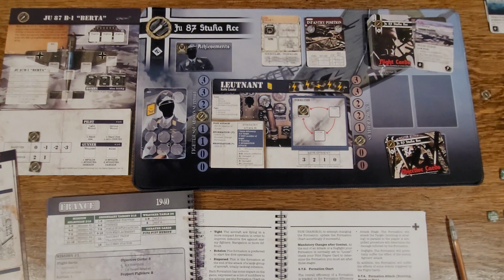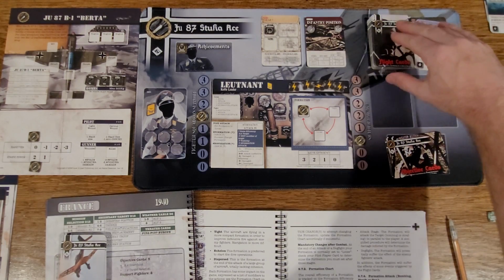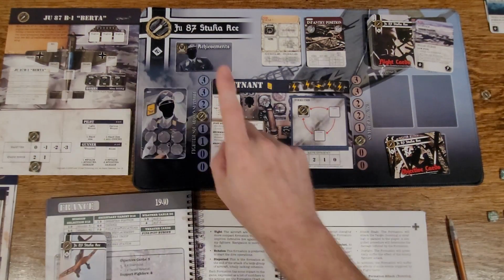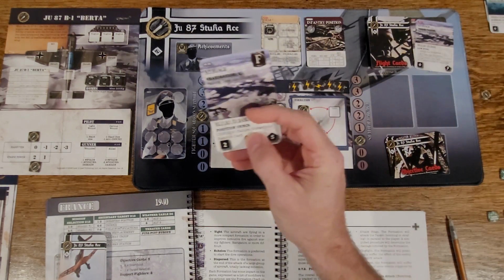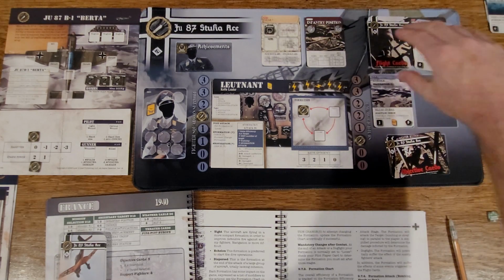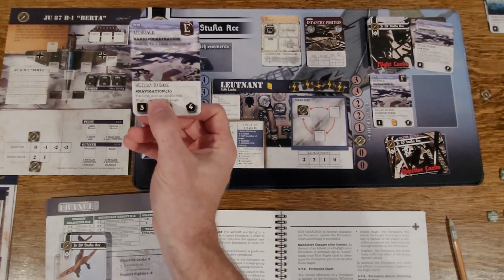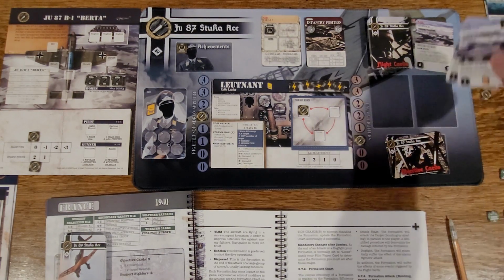Okay. So now we go to the takeoff. With the takeoff, we have to draw the flight. Just make sure I've got everything. Okay, yep. Let's see if there's a takeoff event. Nope, there is not. So now we check for takeoff. We're looking at a D12 and not a 12. It's a 4, so we're good. Those will go here.